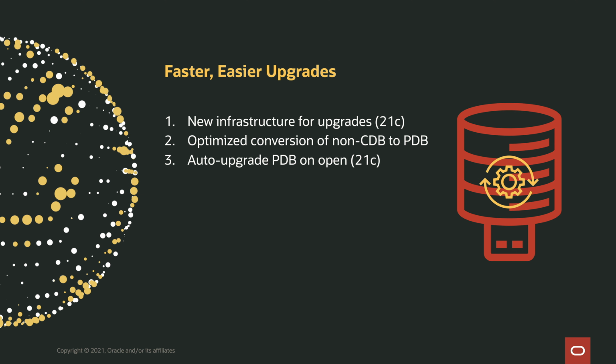From day one, Multitenant has helped speed up upgrades. This continues in 19c and 21c with some important enhancements that give upgrades an extra turbocharge. We'll talk about those here. There's a brand new upgrade infrastructure. We've further optimized the conversion of non-CDBs to PDBs, and we now automatically apply upgrades when opening a PDB in a higher version CDB. In this section, I'll describe each of these in some depth.